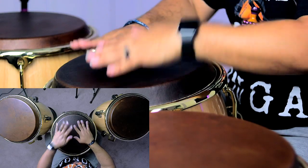But to give you an example of where it's coming from, it's a very common exercise that everybody should practice all the time, which is really palm palm finger finger, or bass bass finger finger. It's an exercise that you really should be practicing almost every day, if not every hour. But that exercise is this.